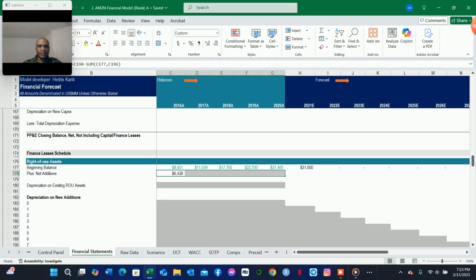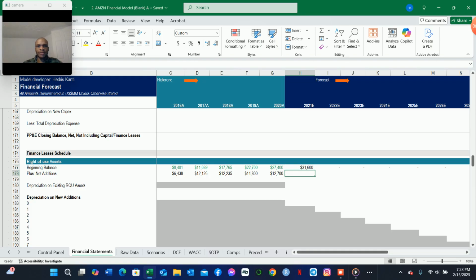We can fill that right with Control R. So as you can see, at the beginning of the forecast, we have approximately $31 billion to be depreciated over the 10-year period.